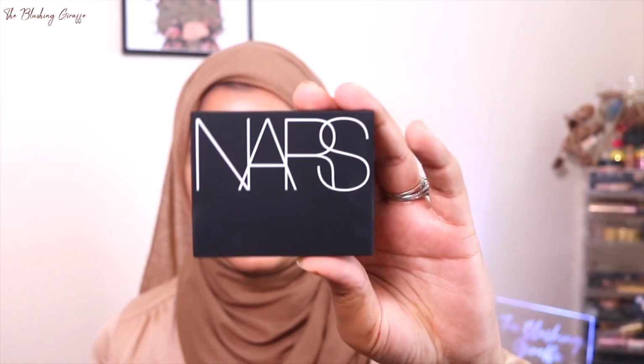So guys, for my birthday, my lovely friend Anna got me the Nectar Voyager eyeshadow palette from NARS, which is so exciting. I was not expecting makeup. Most people who know me in real life are like, I'm not buying you makeup, and I'm like, yeah, I do have a lot, but at the same time it's just so cool to get makeup, because to be honest, in the last 2 years I've really cut down on buying myself makeup just because I feel like I've got more than enough.